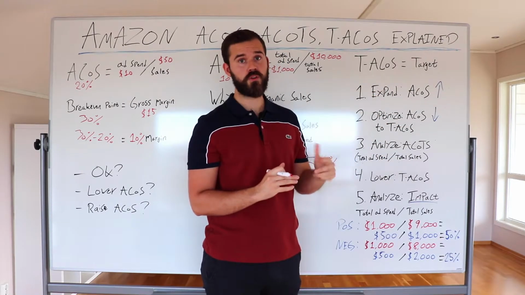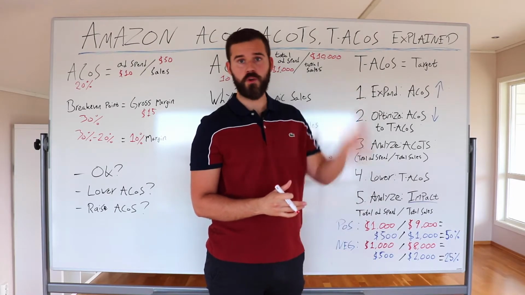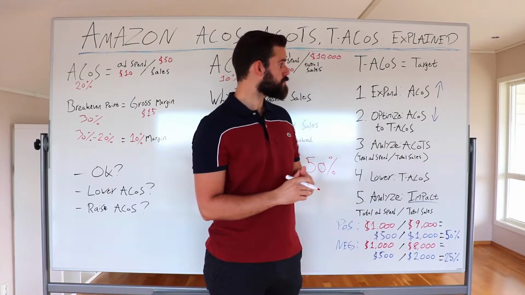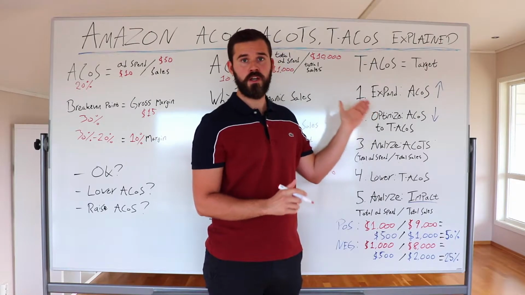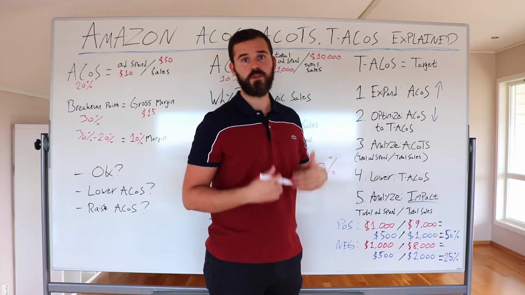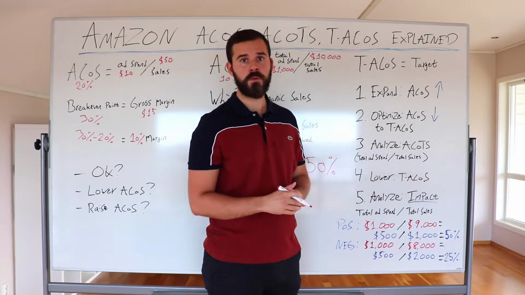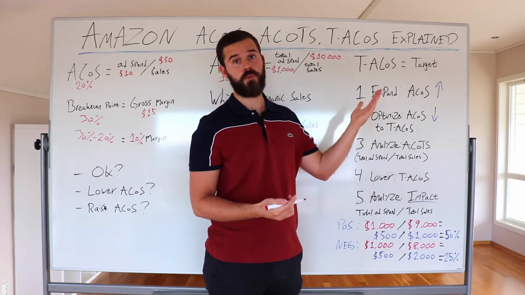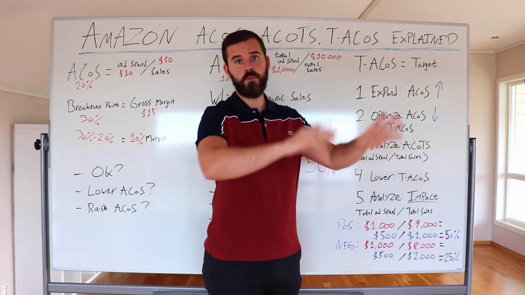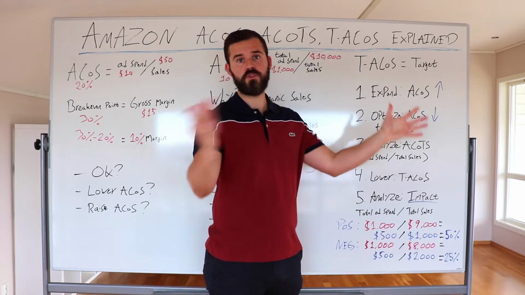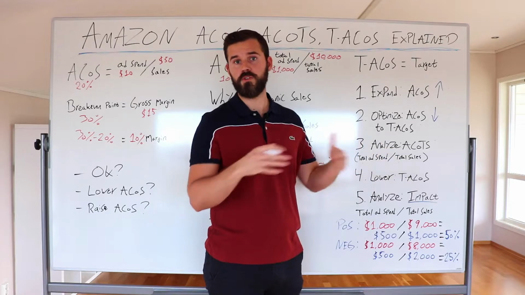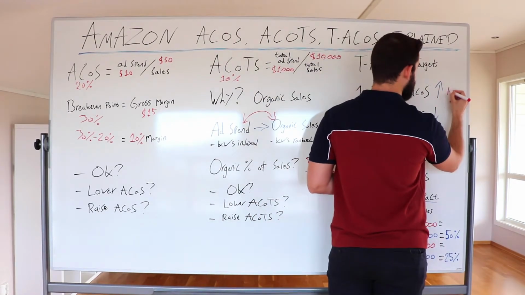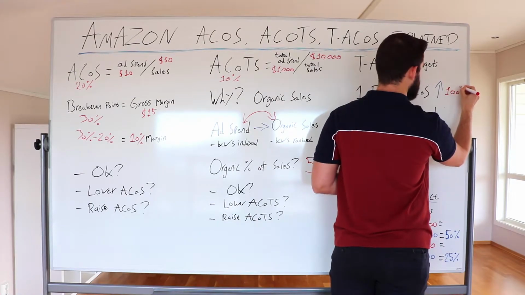This could be a new product or existing product, just a cycle that you go through on a regular basis. So you expand the ACoS. This means you expand, I should say, your campaigns. Like you launch new campaigns, you're testing new targeting keywords, products, ASINs, right? And when you do this, naturally your ACoS is going to come up, because you're pushing more money out. You're willing to try a lot of different things. You're willing to try new things, right? So the ACoS is going to come up. So the ACoS might go up and become like 100%, right?